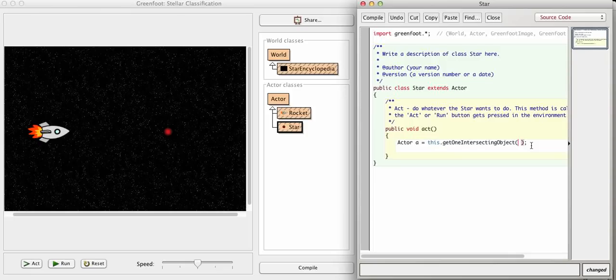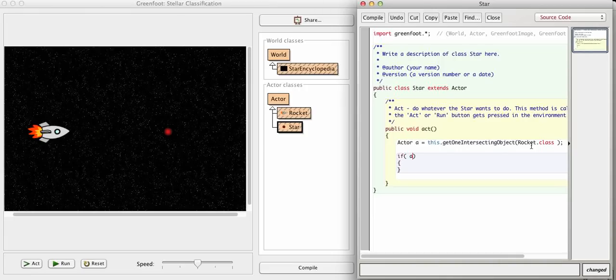And in this case, it is the Rocket class, and we do dot, and we really want to refer to the class itself, so Rocket.class is what we do. And then once we've done that, we can now do an if statement, and remember we have to define a body for the if statement. So I'm just going to write an open curly bracket and a close curly bracket, and whatever condition is fulfilled in the if statement, then this body is going to get executed.